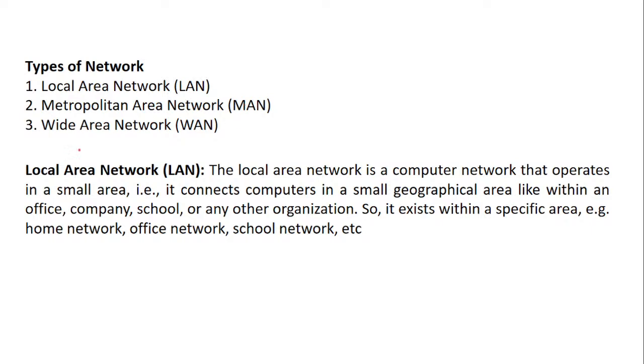Okay. So when we talk about local area network, it is a computer network that operates in a small or local area, as the name represents. It connects computers in a small geographical area like within an office, a company, a school or any other organization. So it exists within a specific area. Examples: it can be a home network, an office network, or a school network, which represents a local area, or you can say a small area.